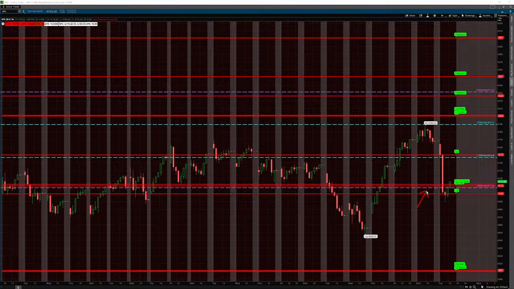Note that I am showing the lower and upper edge of the expected move for the week, and that's the big purple dashed line. That's the lower edge. So SPX traded down below the lower edge of the expected move for the week. And then this dashed blue line is the lower edge of the expected move for the day. And that appears to have had no impact on price action for SPX. SPX sliced below that in the first hour of trade.